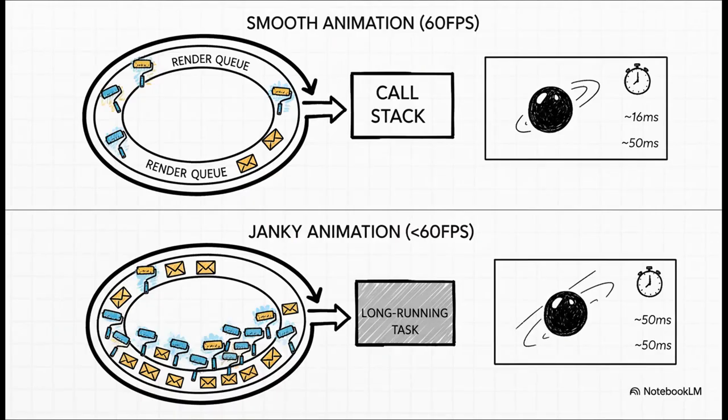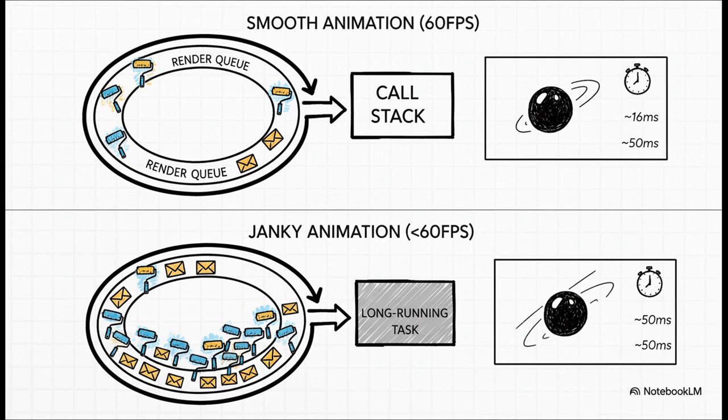You see, for that smooth 60 frames per second experience we all expect, the browser needs to repaint the screen about every 16 milliseconds. And guess what? A repaint is just another job that has to wait for the call stack to be clear. In fact, rendering usually has a higher priority than our regular callbacks. So if your slow code is blocking the stack for, say, 100 milliseconds, you've just prevented the browser from rendering about 6 frames. That's what we call jank.